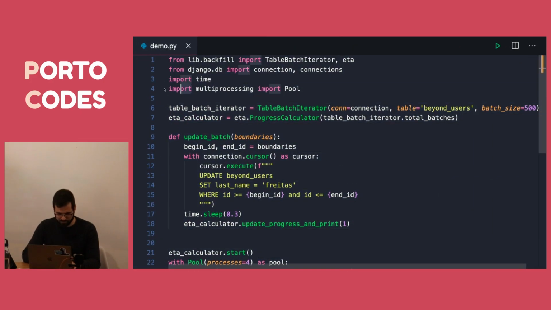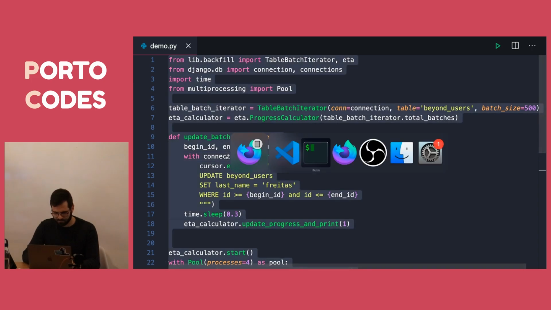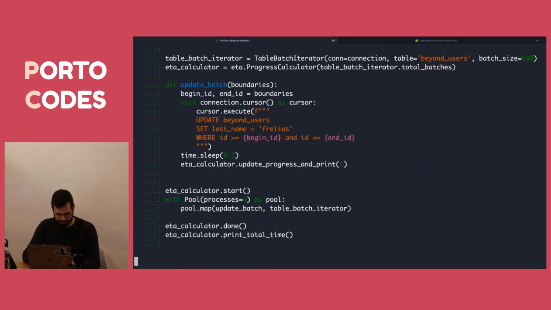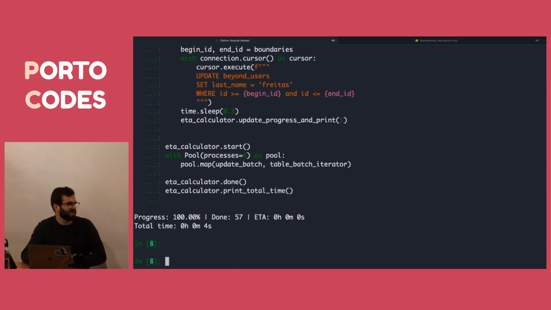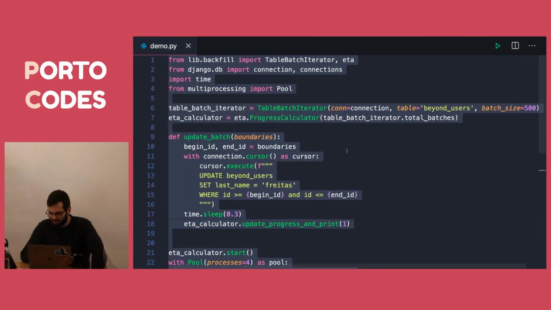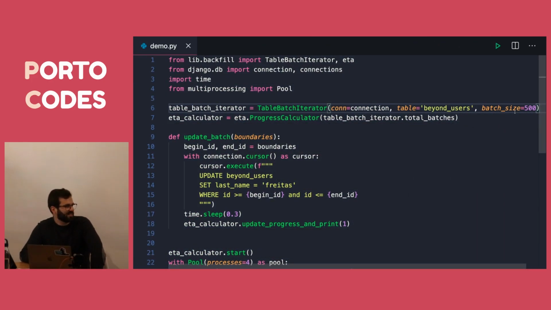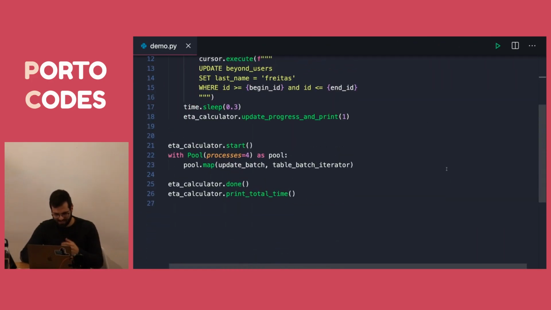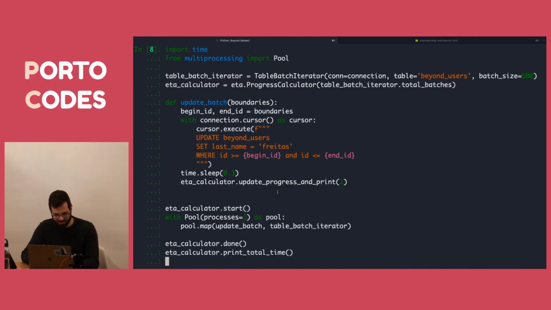Oh, no. Four seconds. 4 seconds for the batch size of 500. So let's see one process, how it goes.